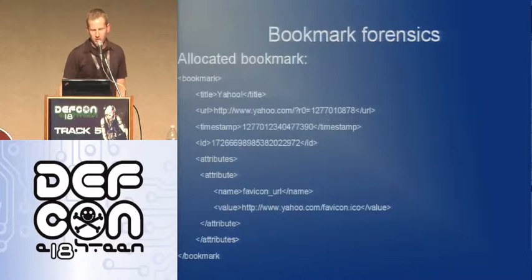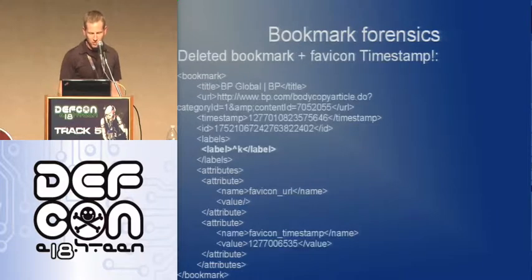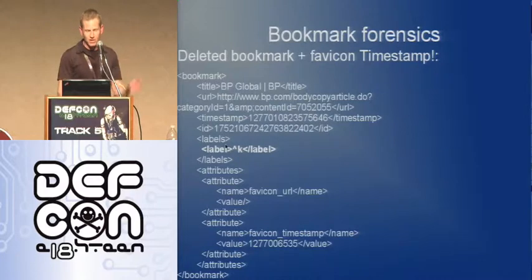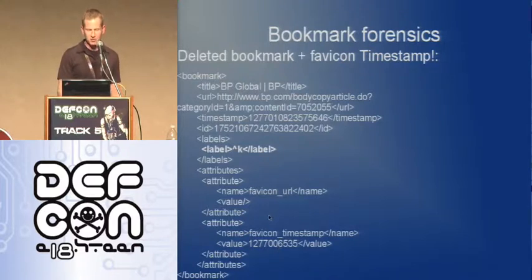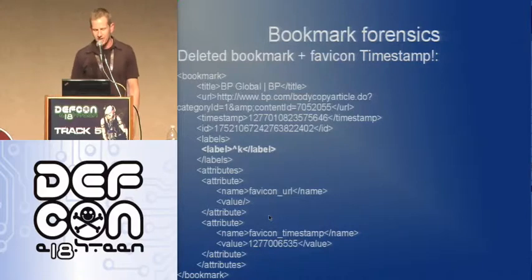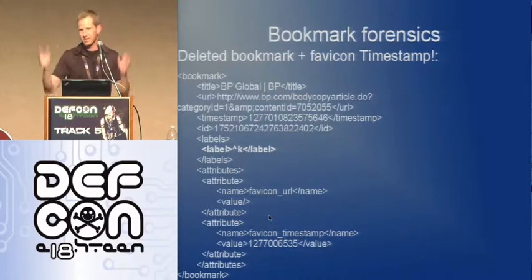There are also deleted bookmarks. Let's look at an allocated bookmark — this is the URL structure for it. If you look at a deleted bookmark structure, it has what I call a special K label — the labels are what they give to things like if you made a 'not safe for work' folder, they would call that a label. This bookmark has a special K label assigned to it. They also have favicon timestamps — just Unix epoch timestamps. You can throw this into awk or whatever and pull out the time when it was actually allocated. So if you're a forensic investigator and want to know when someone last accessed something, pull out their XML, find a cookie, send it up to Google, and they'll send back all the deleted bookmarks and the last time the user accessed them.